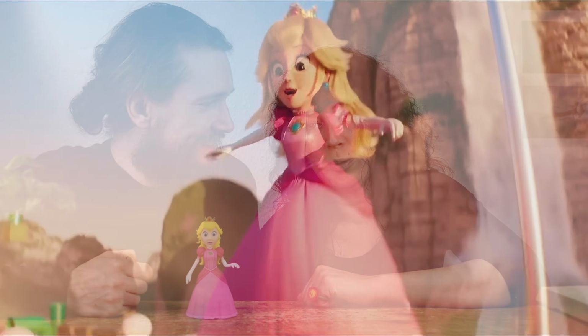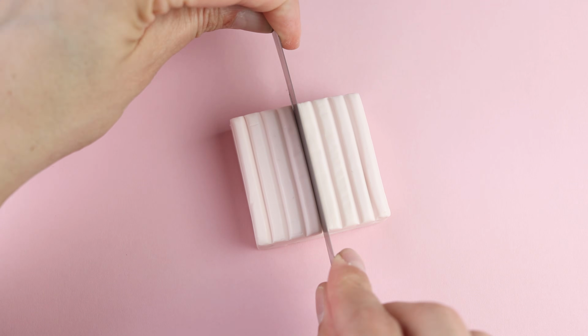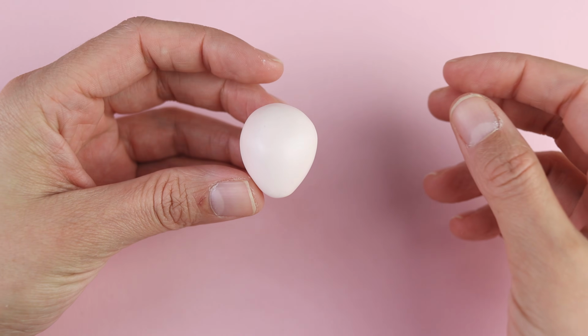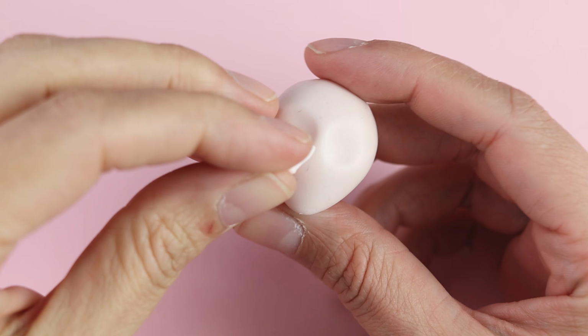From the movies Super Mario Bros. With 3 different outfits. To be honest, I have a quite relaxing time today. It's Crystal who is creating the 3 versions of Peach, and I can just watch together with you guys. And we're starting with the head, I guess.